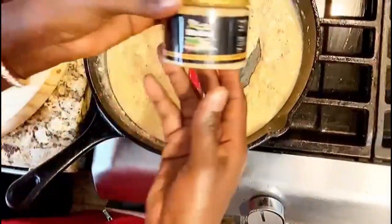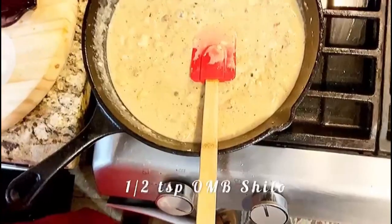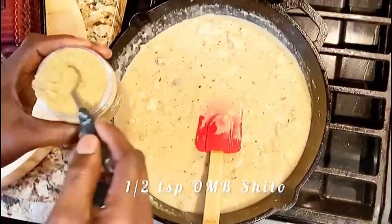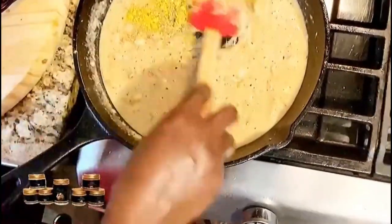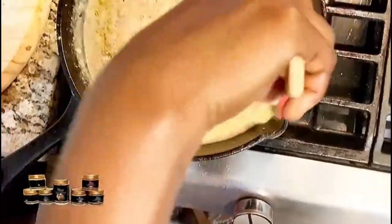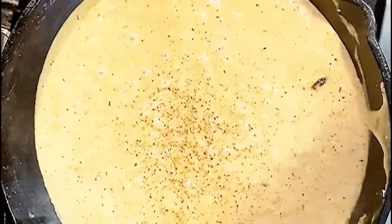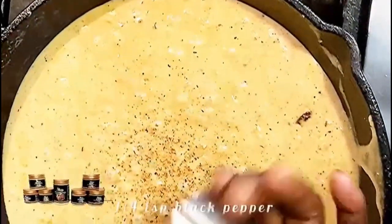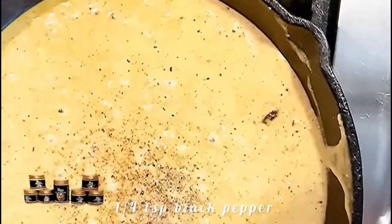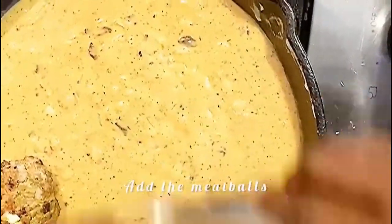You can enjoy this gravy with mashed potatoes, with rice, with anything you can think of. Then I'm adding my OMB spice shito and then my OMB spice chicken. Yes, we love OMB products in this house. After I finish cooking for like 3 minutes, I'm going to add my meatballs to it.